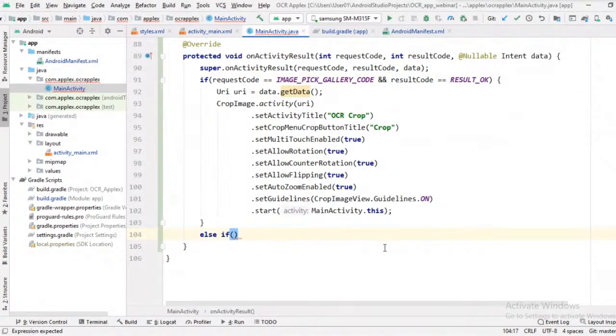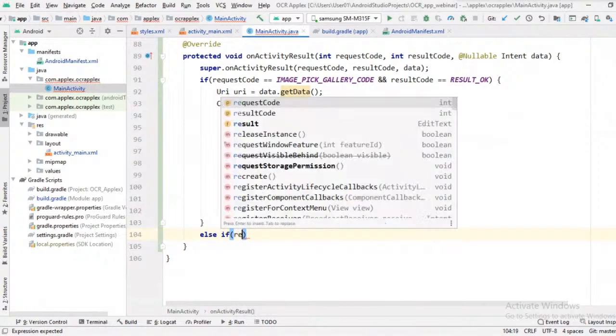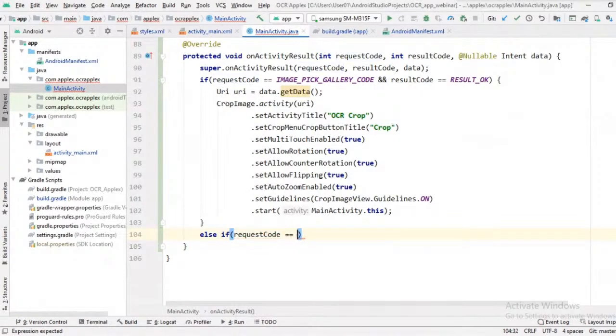Okay, so inside the else block, we need to check that the request code is equal to crop image activity request code. Okay, if it is, then we need to get the result again.